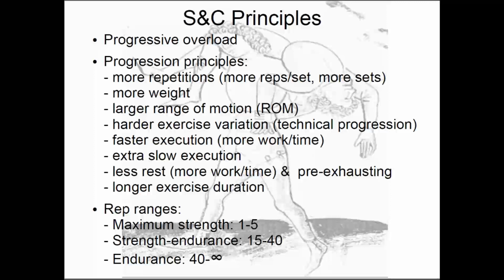What ranges of repetitions do you use for what? If you want to train strength, you're going to do 1 to 5 repetitions. If you can do more, the weight's too light. If you want to do strength endurance or anaerobic endurance, you're probably going to choose a rep range between 15 and 40. And if you train for endurance, you're going to use more than 40 reps. Just as a basic guideline, it's not set in stone, just to give you an idea.